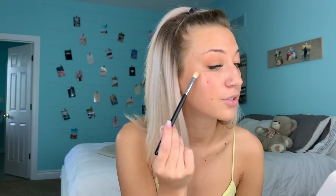Okay, so like I talked about keeping this in a straight line, I'm just going to go ahead and draw that line really, really lightly. I don't want it to be too harsh, but with the same color, I'm just dragging it out to right here. So I'm just going back and forth, up and down motions, just creating that line exactly where I want it, kind of just as a template to know now this is where my eyeshadow is going to stop.